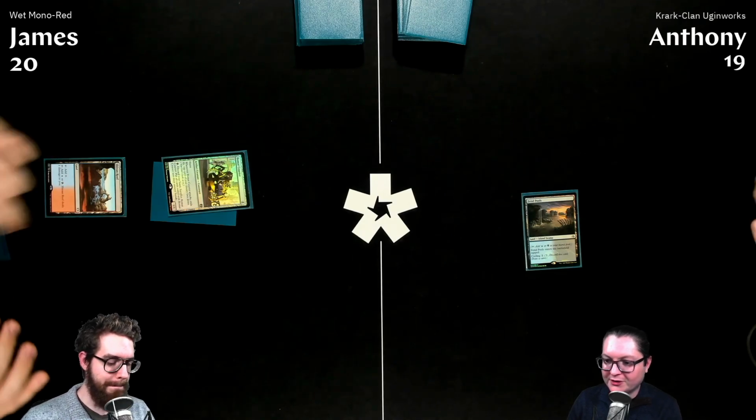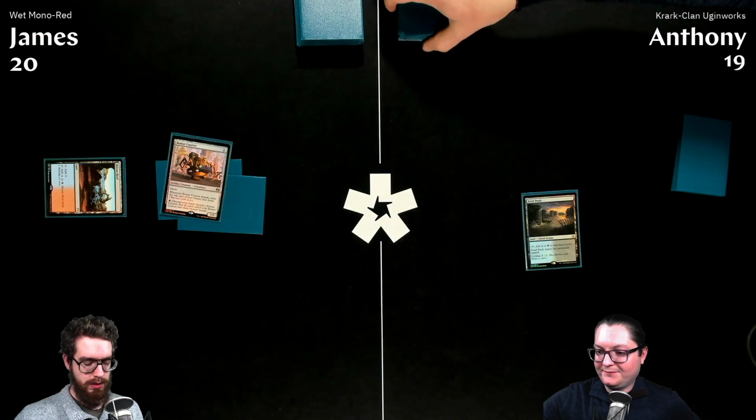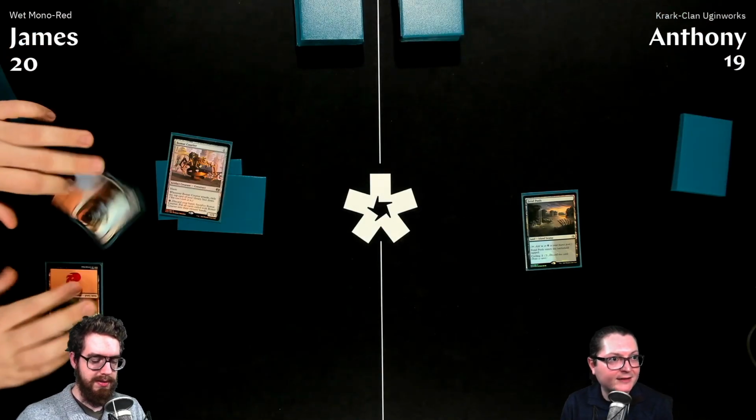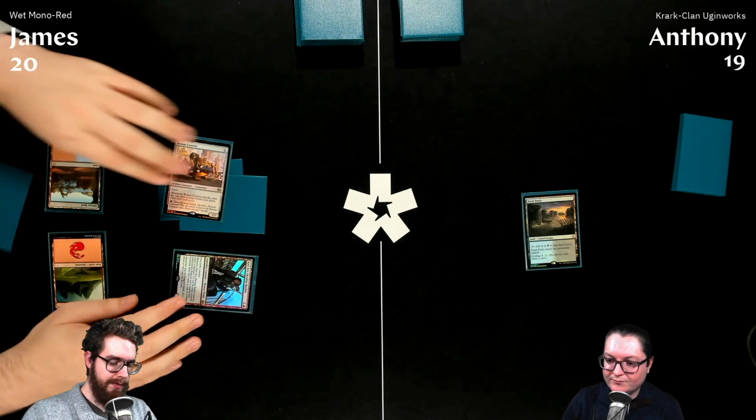I'm going to go to combat. I'm going to attack you for 1. Do it. I'm going to put another card in here. Okay. I'll take one. I'm going to play a Mountain for turn. No, I'm not taking one. I'm sorry. I'm going to play Kari Zev.